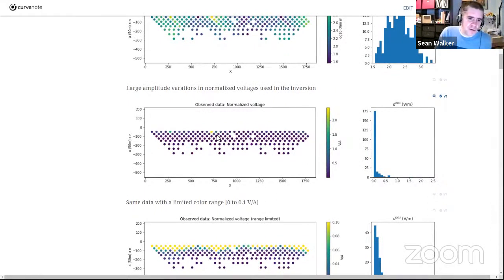Typically they'll take multiple readings. I think the field procedure is usually, if you can do 3 readings and get the same thing, just keep going. Whenever I've asked field crews about a station that looked a little weird, they just go, oh yeah, man, that was brutal. We spent 3 hours trying to dig a pit to get some sort of contact with the ground, and we poured 30 gallons of salt water on our rods and still couldn't get any current in the ground. At that point I'm saying, okay, you tried. That's all we can do.